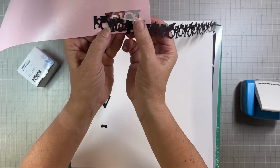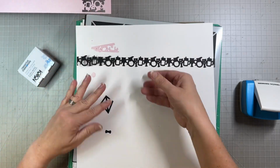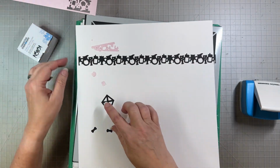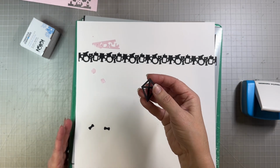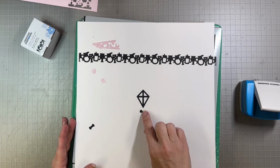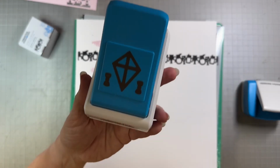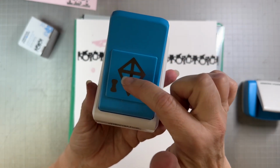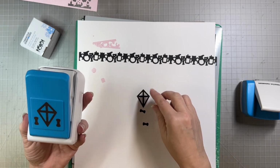Sometimes there are punches that will just be the right size behind that, but I didn't have time to play with that today. And then the other one we have is the kite, flying kite Build-A-Punch. So you get the kite little cutout, and then you get the two little bows. I thought this would be a fun one too if you wanted to punch this out of several different colors, and then you could fill those in, or you can just stick it behind and trim, whichever is easier for you.